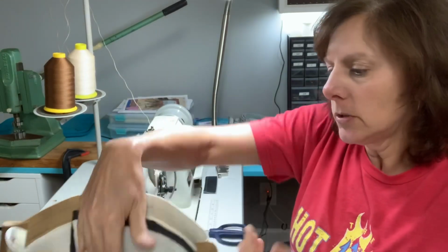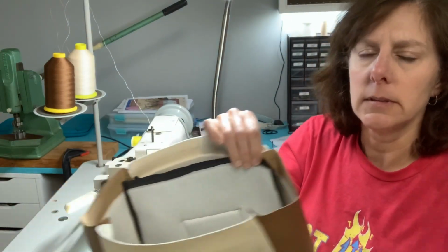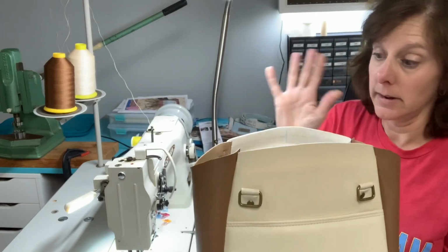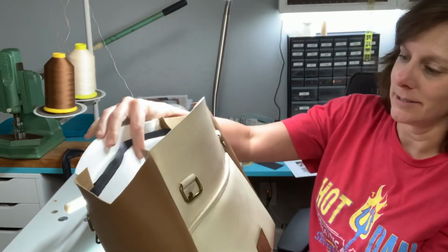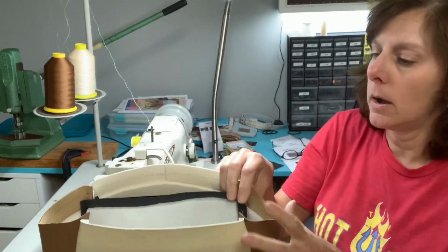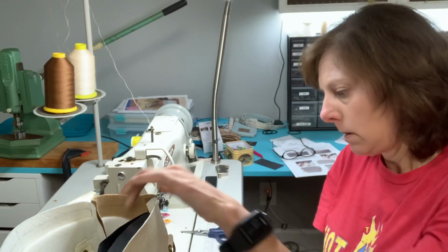So that kind of gives you an idea of what this is going to look like. Oh, it's coming out so good. I'm so excited. It's gorgeous. Nice slip pocket. Okay, anyway. So let your glue dry and then we'll be back.